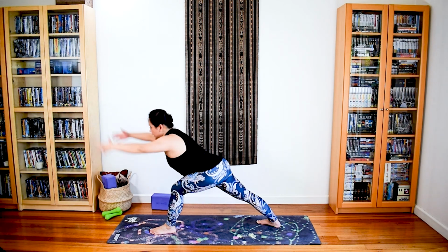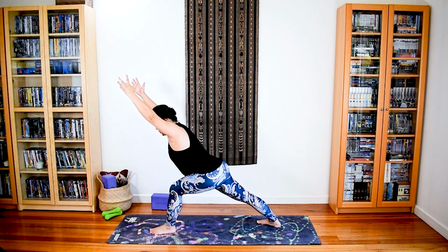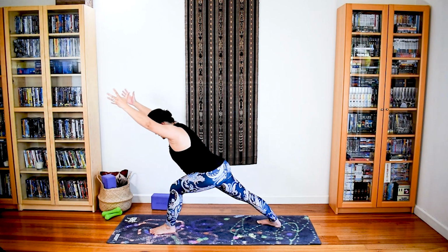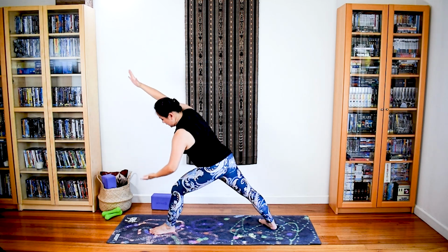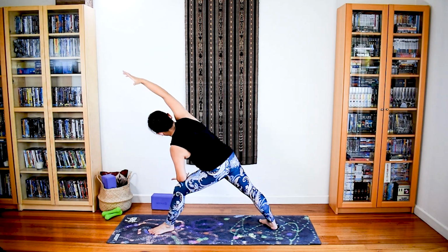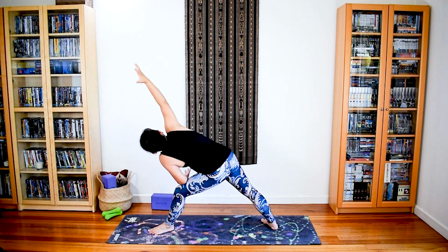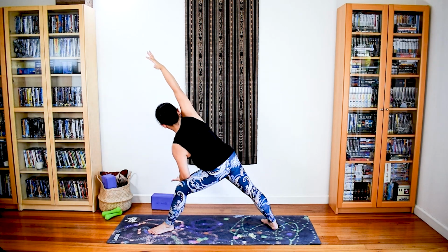Belly down on your thigh, and you're lifting the head and chest and arms as high as that connection will allow. Deep, full breath. From here, lift your torso up slightly. Your right arm is already in a diagonal position. Just thread your left arm on top of your thigh, and you're coming into your side angle. Don't collapse down here on your lower shoulder. Lift yourself up, hug and lift.